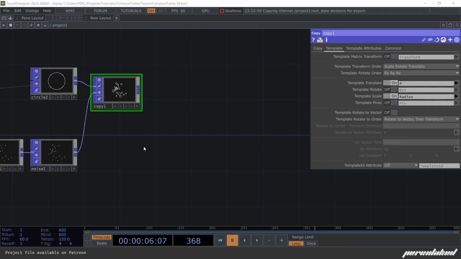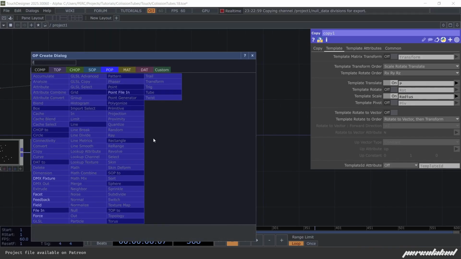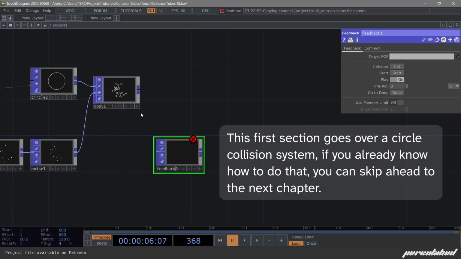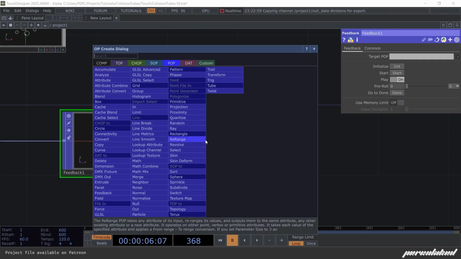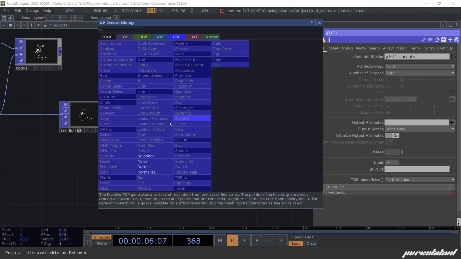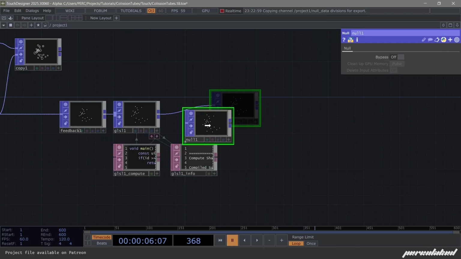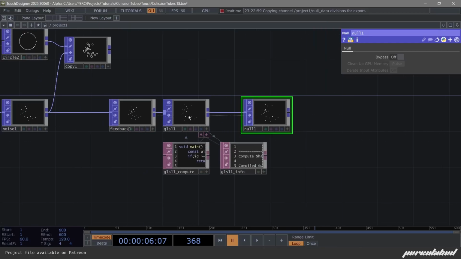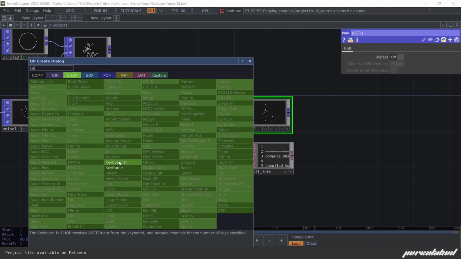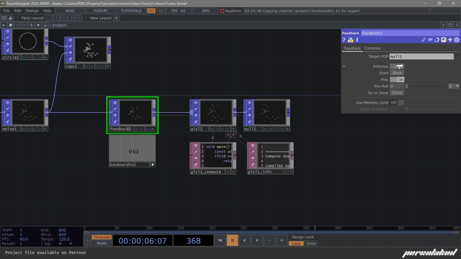In order to do that, I'm gonna use a feedback and GLSL. So first, let's get our feedback, and I'm gonna use a GLSL pop, and let's just add a null here to finish the feedback loop, and I'm also gonna add a keyboard in to reset this.